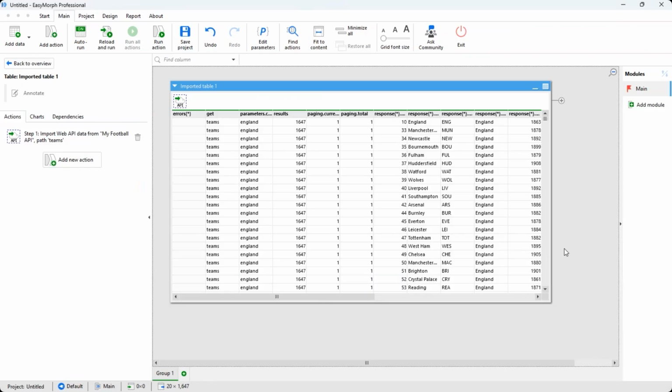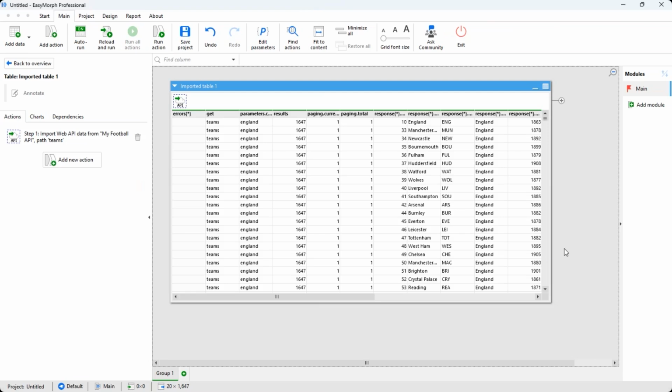manipulate, transform, filter, and all those things we might want to do with a set of data, and we're used to doing with data in EasyMorph. So that is by far the most common thing you will want to do with an API from EasyMorph, requesting data, and from a REST or a web API, as they're known.